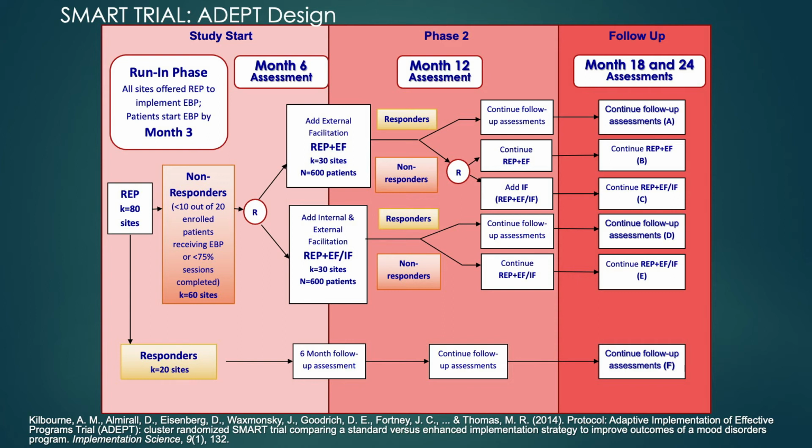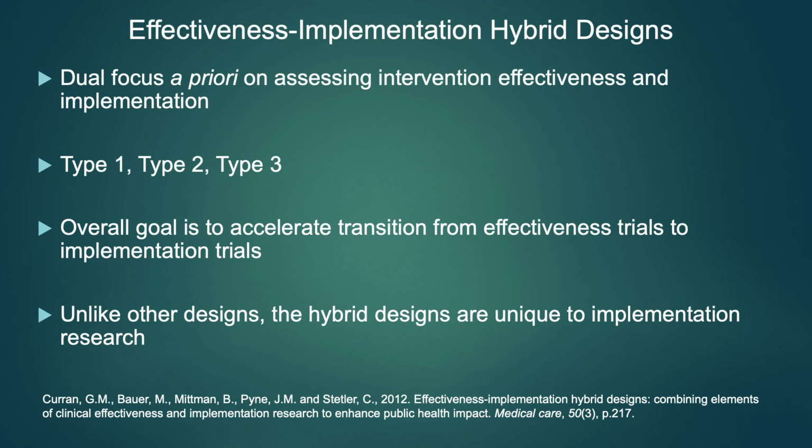So it's adaptive in that you're identifying non-responders and you're saying, well, they're not just going to be non-responders that we don't know anything about, but we're going to add additional supports in the implementation process. This goes on again in the SMART trial because it's adaptive and you're using randomization, using a very systematic approach to really identifying what's needed or not needed for responding sites and non-responding sites as you go forward. Finally, at the end of this design, in this particular study, there's follow-up assessments at 18 and 24 months to look at how well practice was sustained and the supports that were needed. Another design that has been gaining a lot of popularity is the effectiveness implementation hybrid design.